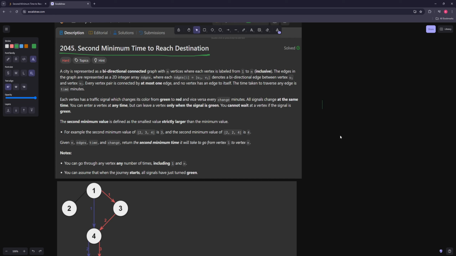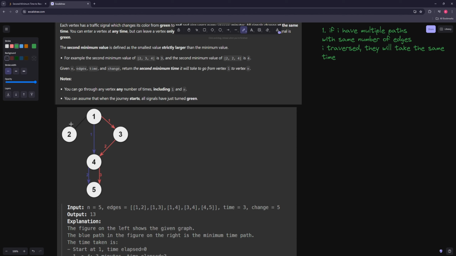The first thing to recognize is that if I have multiple paths with the same number of edges traversed, they will take the same time. Let's say I don't go to the end, but I take a path like this one here, 3 edges, from 2 to 4.